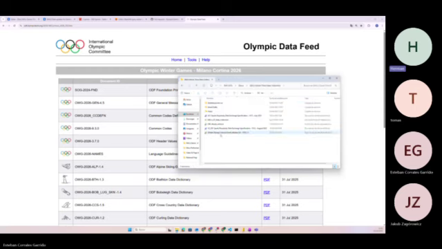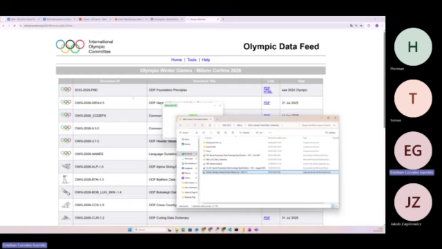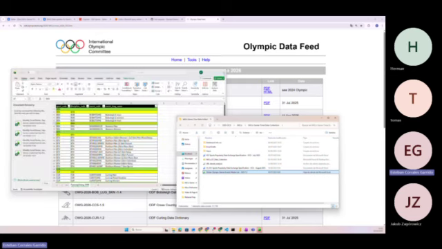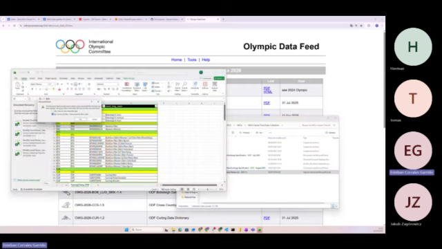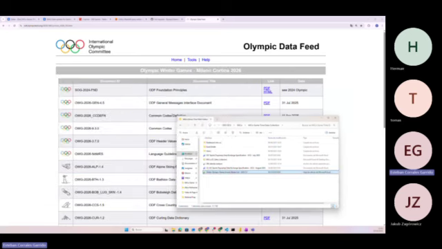Okay. So basically, if we open this, that is the file. No, that is not the file. Why does Excel look that way? No, thank you. Ciao.